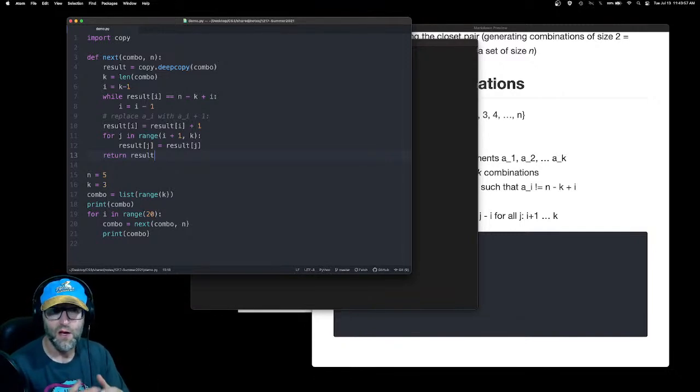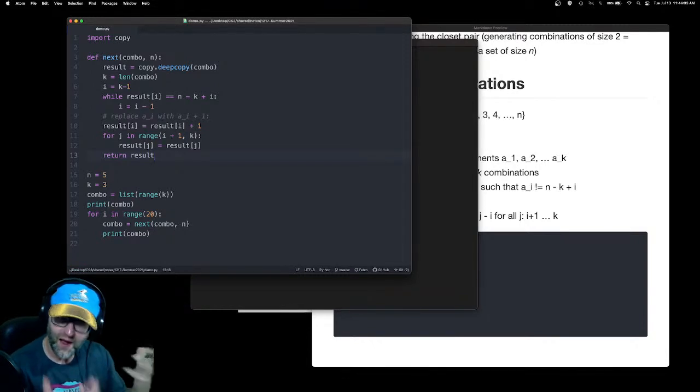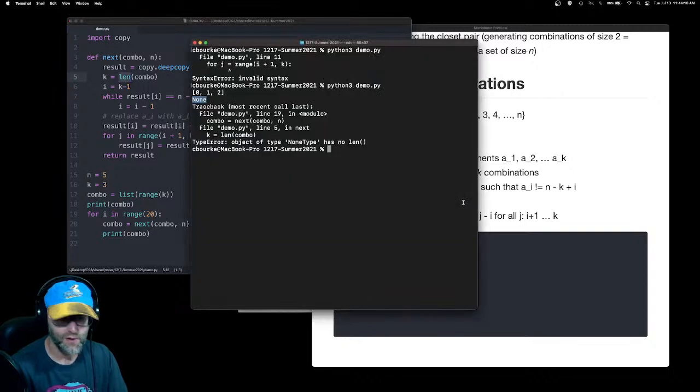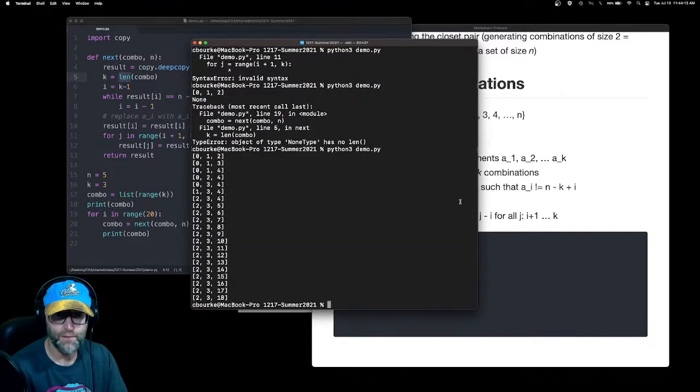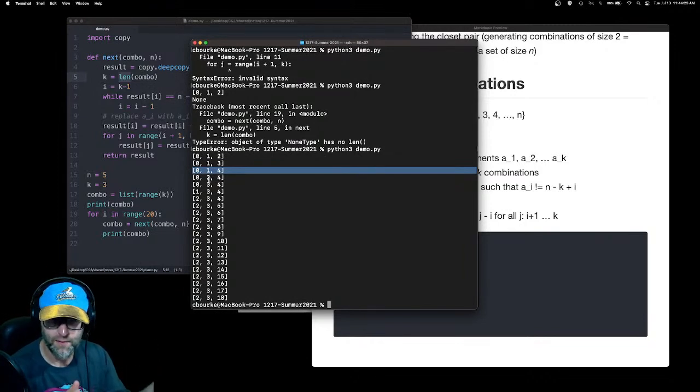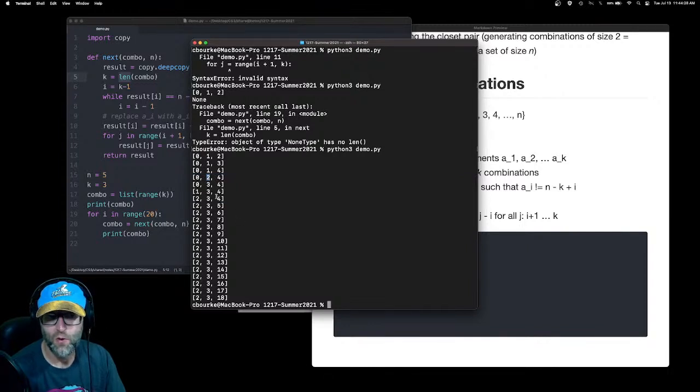And then you give None to the next combination on the second iteration, and it ends up dying because it can't take the length of None, right? The length of None is not 0 in Python. So let's go ahead and see this in action now that I've fixed it. 0, 1, 2, 0, 1, 3, 0, 1, 4, right? And then we've exhausted everything because it's only 0 through n minus 1, 0 through 5. And so we have to increment this next one, 0, 2, 3, 0, 2, 3, 4, dot, dot, dot. Right? And you get the idea here.